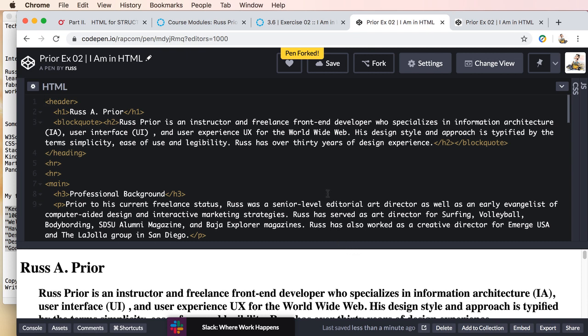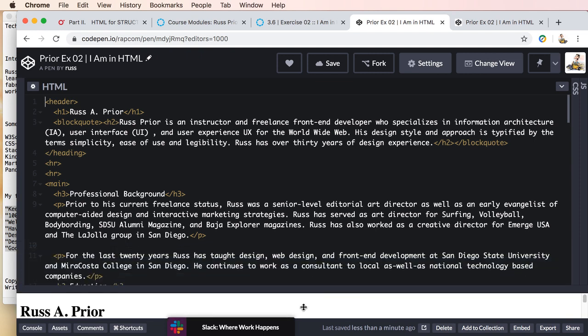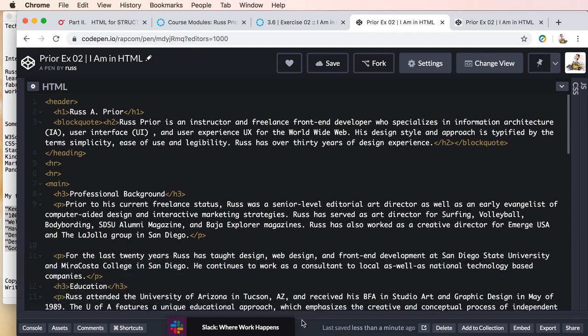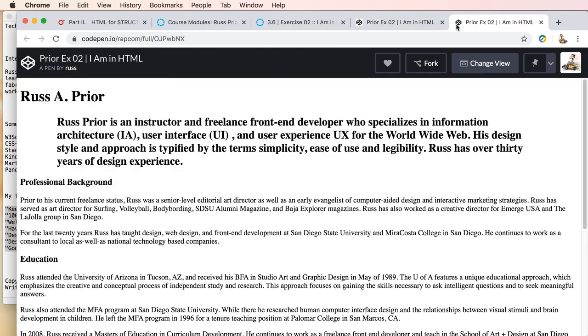Sorry, I accidentally clicked fork instead of save. That's okay, I just made a copy of it. So I'm going to bring that back down, and let's just make sure I have saved. And then let's go ahead and update here.